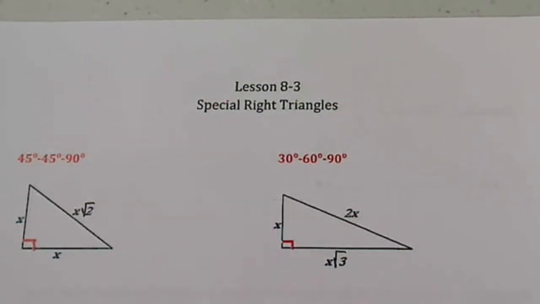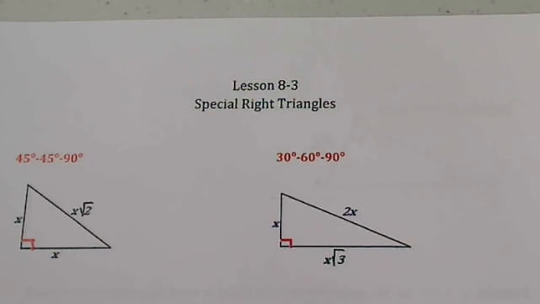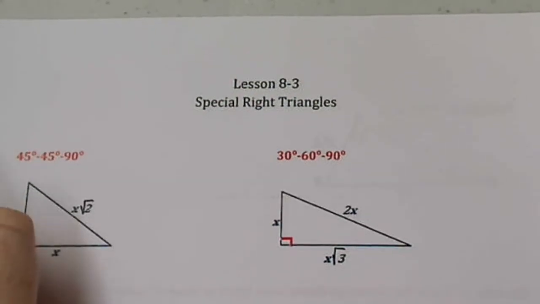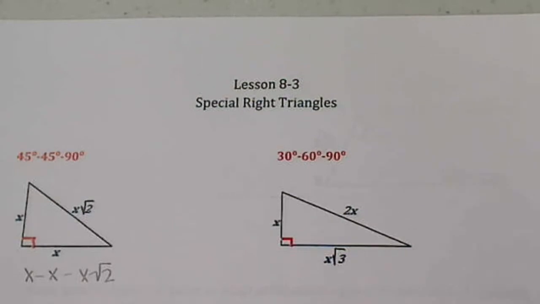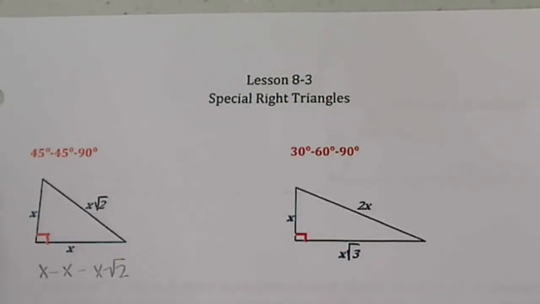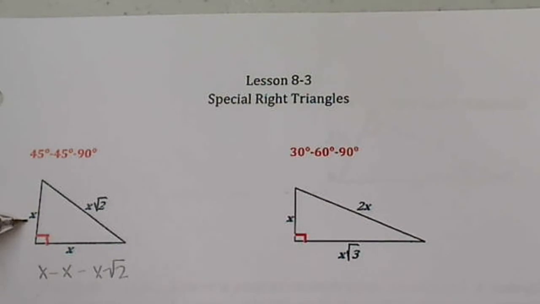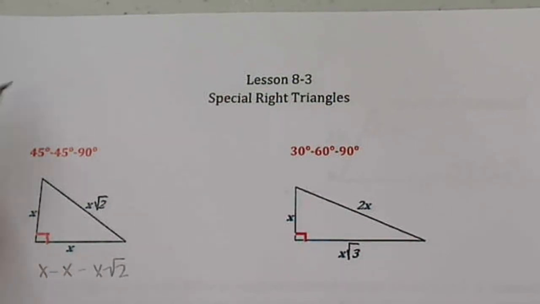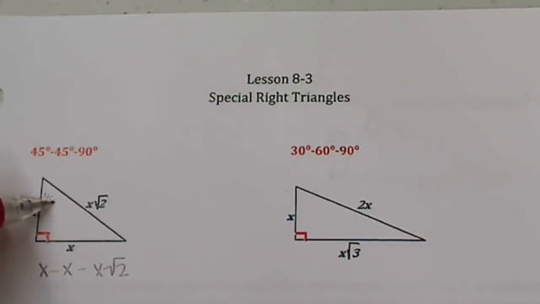You have two triangles, and these are special because they have a special formula. 45, 45, 90 triangles have the formula of x, x, x roots of 2. What that means is, in relation to their sides, the lengths of their sides follow this special rule. Whatever side is opposite the 45-degree angles, those are x length. And whatever side is opposite the right angle is always going to be x roots of 2. We'll go into that a little bit more in example 1 and apply it with numbers so it's not as confusing as just saying x.